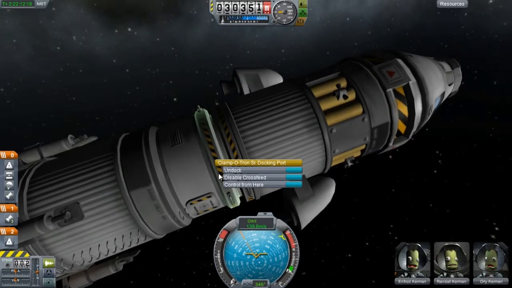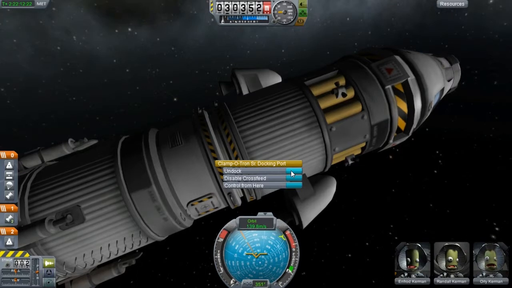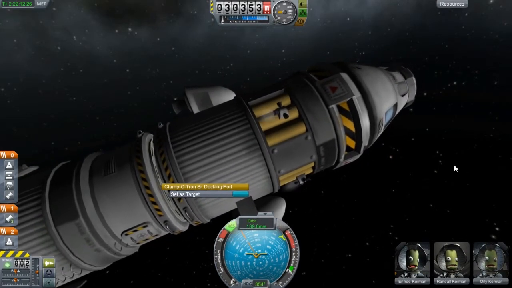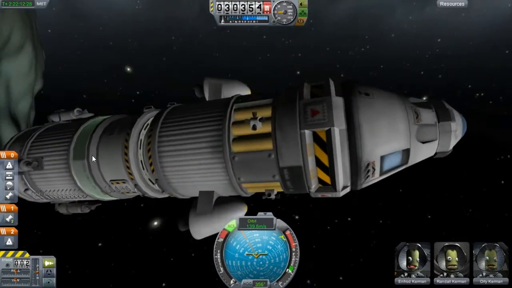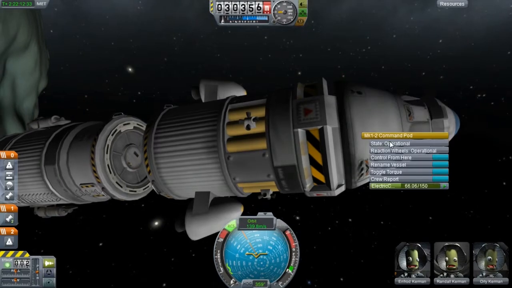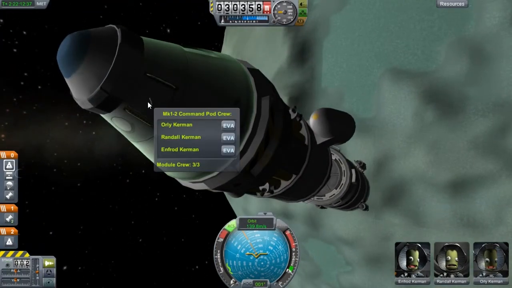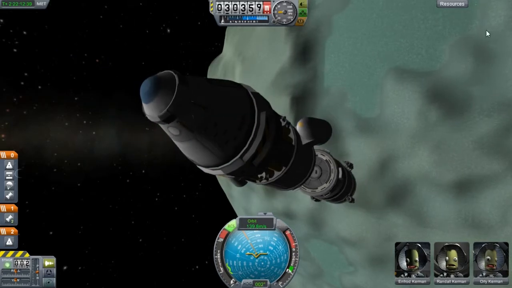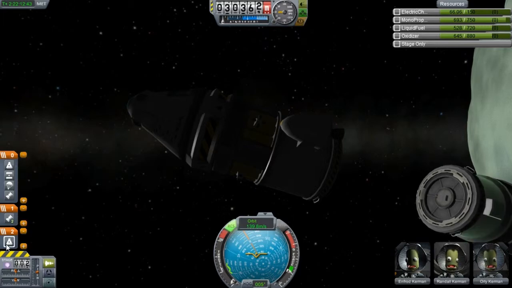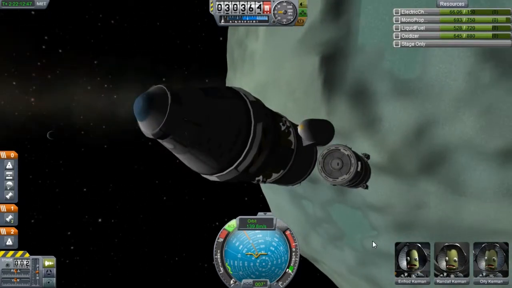Right. Now we want to undock, I reckon. Right. RCS enabled, let's move away from the lander. The lander is now a useless piece of space junk. We are leaving it behind. We have all our Kerbonauts in the ship here. Yeah, we've got Orly, Randall and Enfrod in there. There's their 500 units of fuel. I think we're all good.